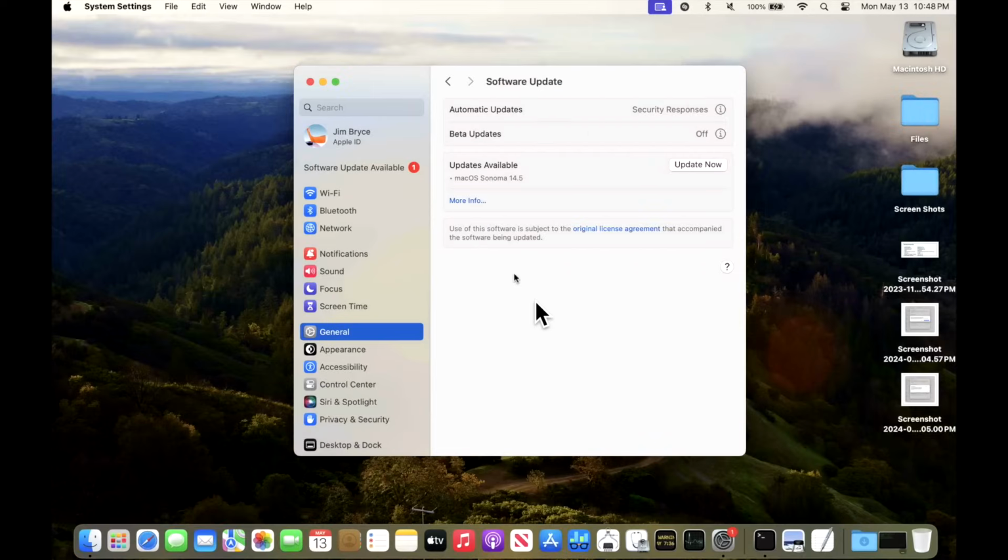Our demonstration Mac here today is a MacBook Pro 13-inch M1 2020. This Mac is FileVault encrypted. It has an Apple ID with my test fake ID signed in, so it's set up to be a perfect example of a Mac that you might be using in your configuration. It is running 14.4.1, so we can see that macOS Sonoma is ready to go here.